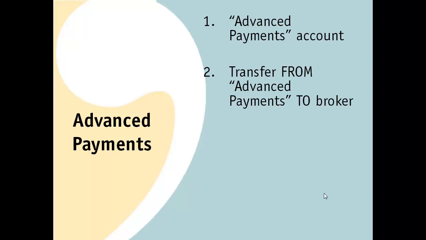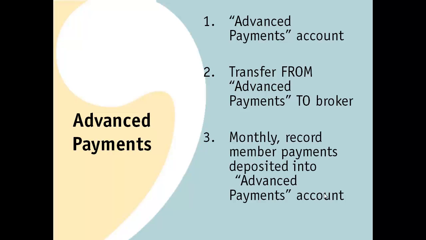If, however, you want to hold advance payments for the future, this is what you will need to do to account for it. First, create an advanced payments account. You'll create it on the Accounting Accounts page in a similar manner to the way I showed you how to create a reimbursements account. Record the member's advance payment as a transfer from the advance payments account to your brokerage account. This keeps the brokerage cash balance correct. The negative balance you will have in the advance payment account will reflect the fact that this money is not part of your club assets yet.